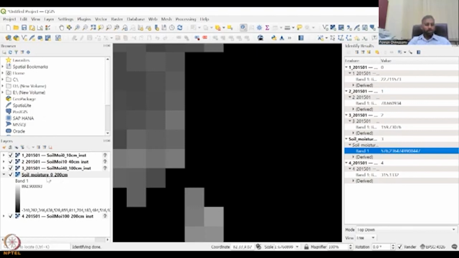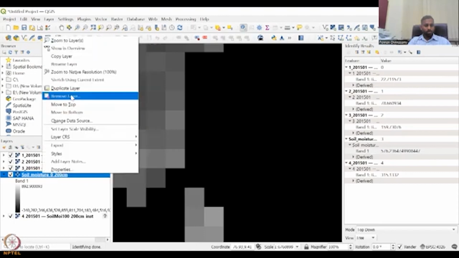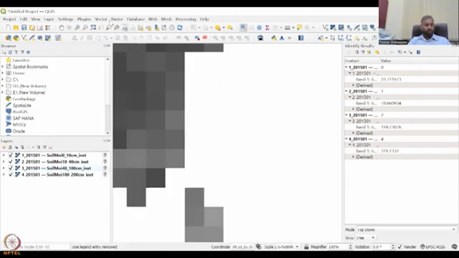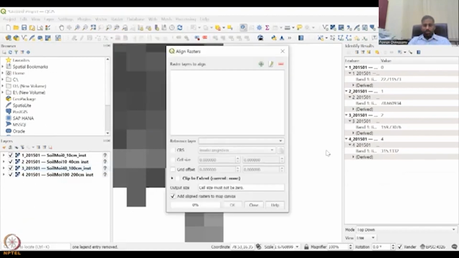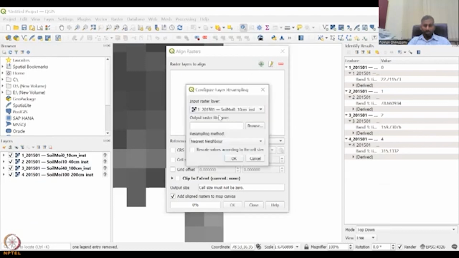Good. So let me remove the total moisture now. I don't want it, so let me remove it. Okay. So this is one tool that we have seen today. The other tool is the align rasters. And then, as I said, you could align all of them into the same. Now, if you click the plus button, you could see that, oh, okay, this can come. Do you want to rescale the values or just add the values? We just say go to add.